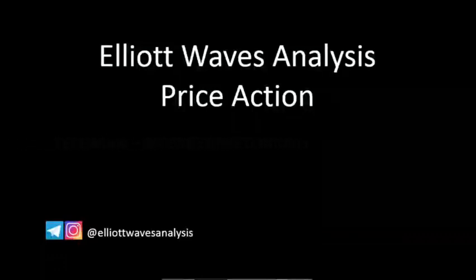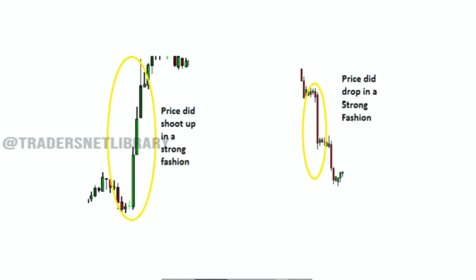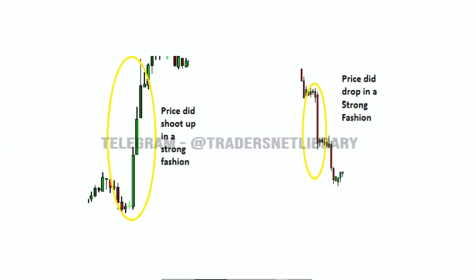Hello friends, in this video we want to talk about price action. Every possible market, whether it's a financial market or not, is being moved by the ongoing supply and demand present in that market. Supply, or sellers, represents the quantity of product that is available in the market, and demand, or buyers, represents the quantity of product that is wanted in the market.